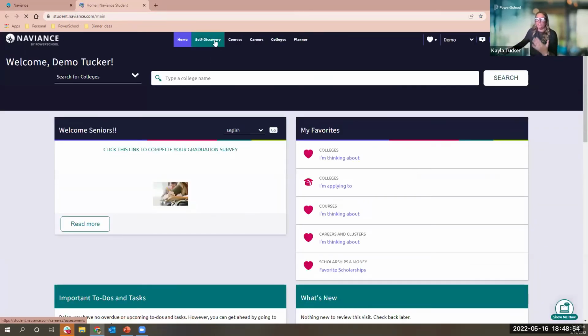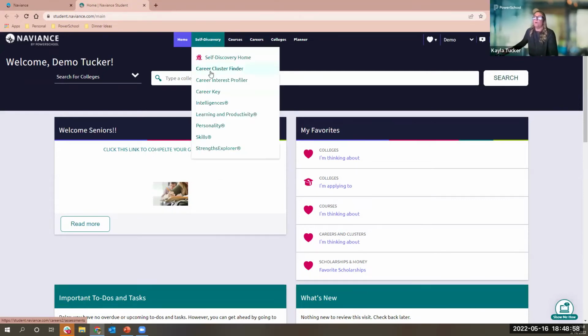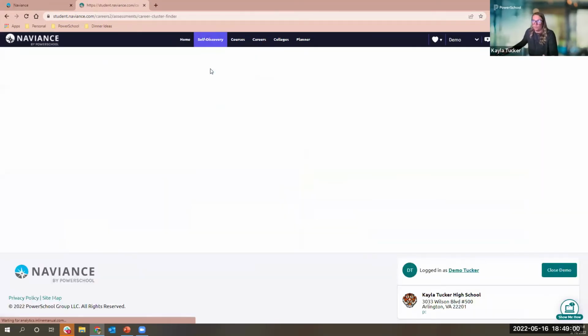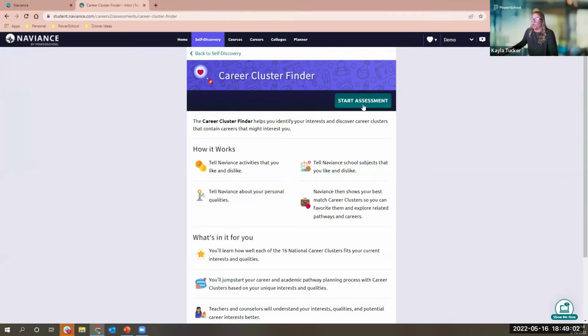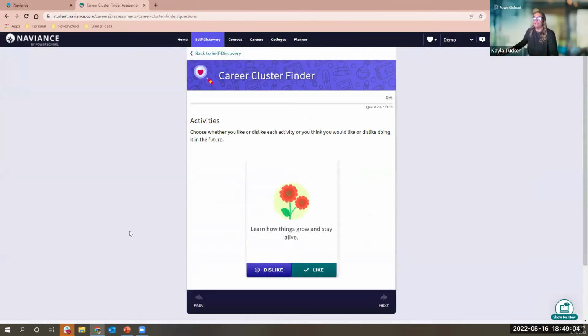The parents do have the same functionality that the students have, but rather than being able to go to the career cluster finder and start the assessment and complete the actual assessment, the parents will only be able to see the results of the student's assessment. So that way you can log in, see what your student has been up to, see how your student learned best, what careers they found, what they might be interested in.